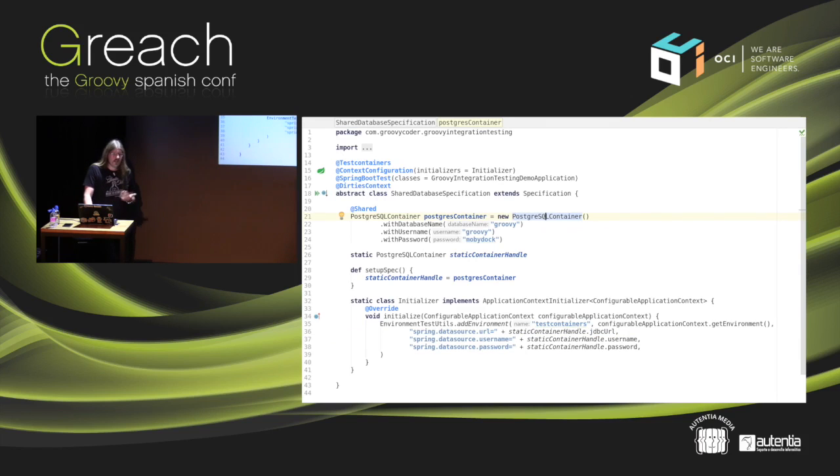That's a specialized class which has some convenient helper methods, like you can already define a database name and username and password and so on. If you would use a generic container in this case, you could also do this, but you have to define these values by using environment variables, but basically it's the same. But what this container also does is it automatically waits for the JDBC connection to be available. What I've mentioned before, this Postgres container does for you. You don't have to do it yourself.